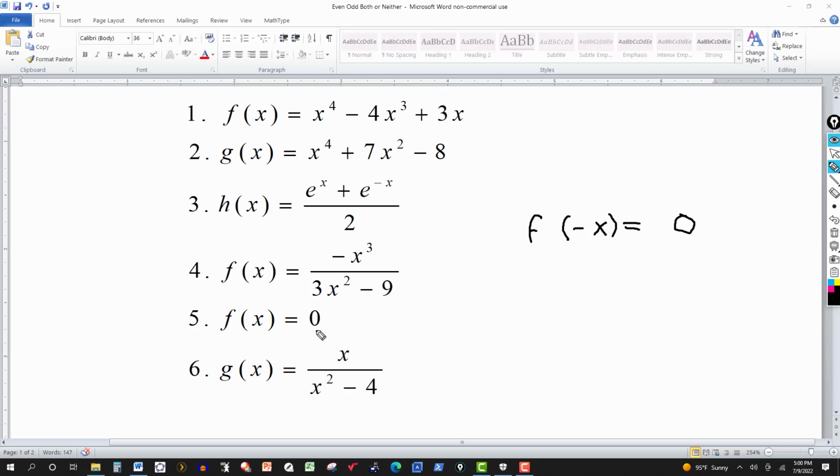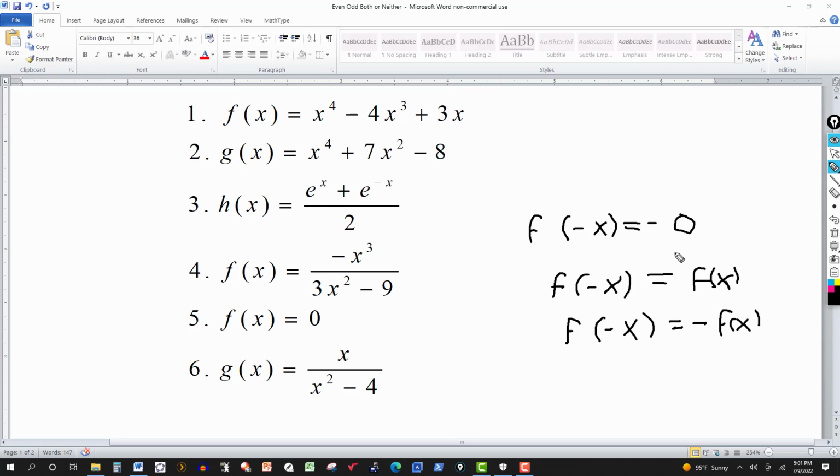Now, did I get the opposite of what I started off with? So I know, based on that, f of minus x does equal f of x, but f of minus x also equals minus f of x. Because if I put a negative in front of that, that's still 0. Minus 0 and plus 0. Put a negative or a positive in front of that 0, it's still going to be 0. So it is true that f of minus x equals f of x. It is true that f of minus x equals minus f of x because the function is 0.